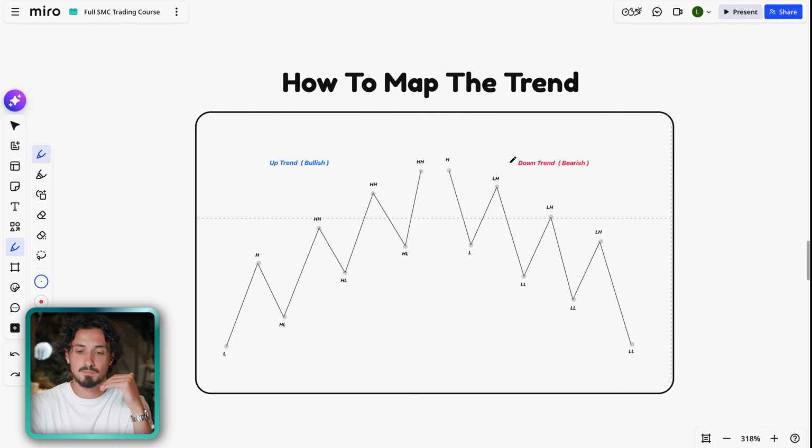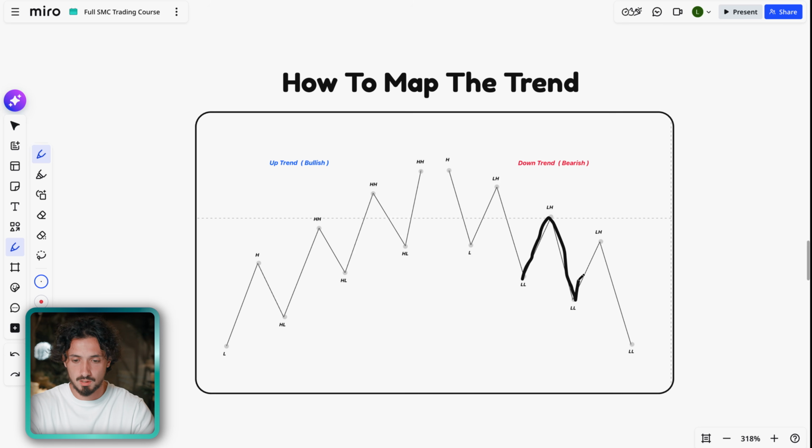This is just statistics. There is a higher likelihood that when we have a bullish break of structure, that we will have another bullish break of structure after that. It's just probability. The same for a downtrend. In a downtrend, the only difference is we have a high, we have a low, and we have a lower high. So we have a high that is lower than the previous high. Then we have a break of structure and a lower low.